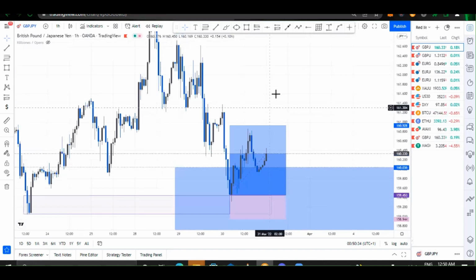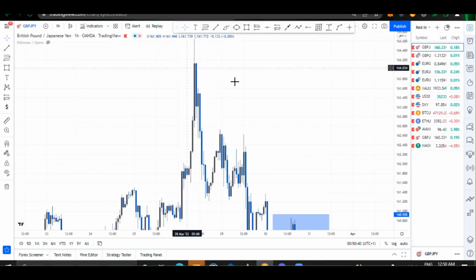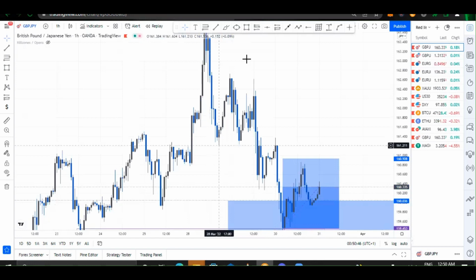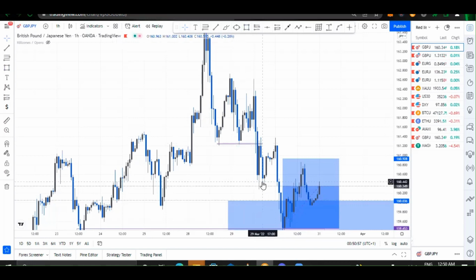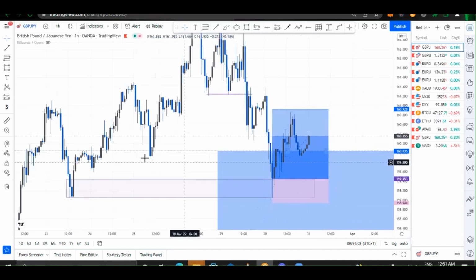Why? Because the market has failed to create new highs after this high, and it has started creating lows. So this is a double bottom that it came out to finally take. Now, a lot of people would have entered buys from here, seeing a double bottom, and when it came back here, they would have said, oh, this is it, buy, let us enter from here. Whereas the market came out to still take them out, and then the market started falling. So it's creating new lows, broke this low, creating new lows, broke this low, creating new lows. So yes, it bounced off here, we can catch 100 plus pips.